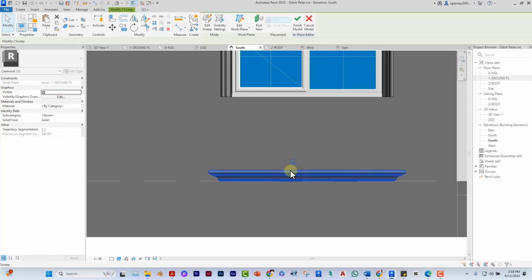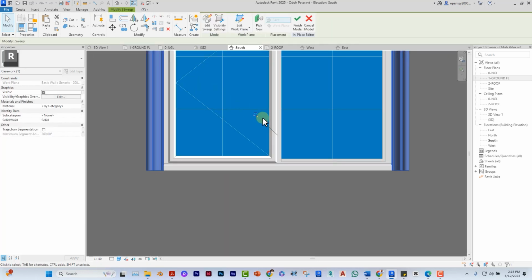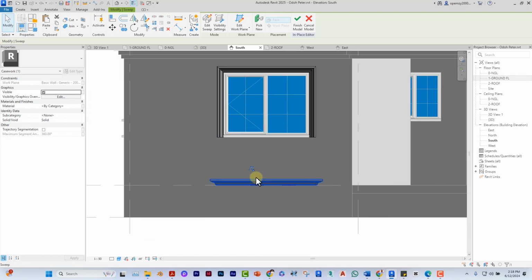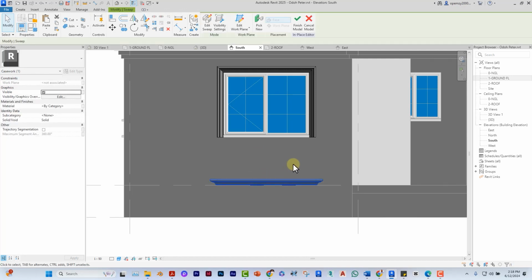So what I need to do right now, there are two things I need to do. The first thing I need to do is to dissociate it from this view. Whenever you create something, you'll see this small line and the rectangle. It's showing you that it's associated to the plane. So for me to do that, I might just click this once, and then when I click on it again, you won't see it there. So that means it has been dissociated from the view.